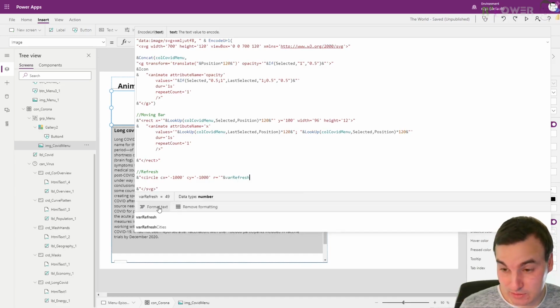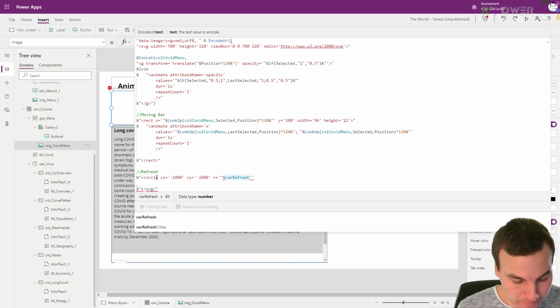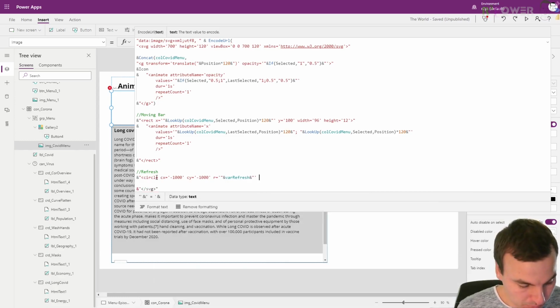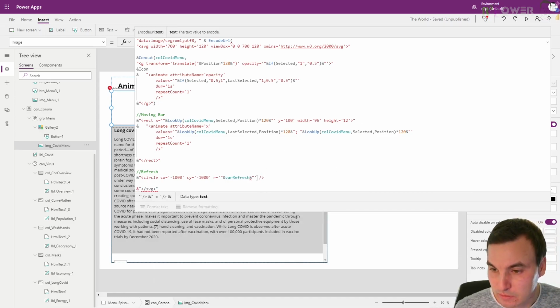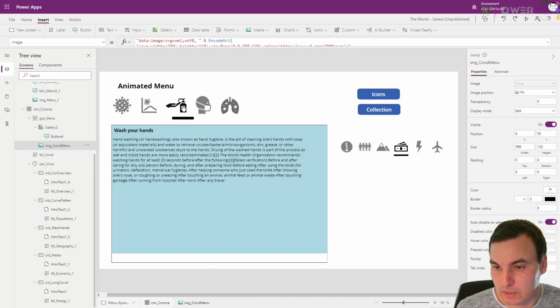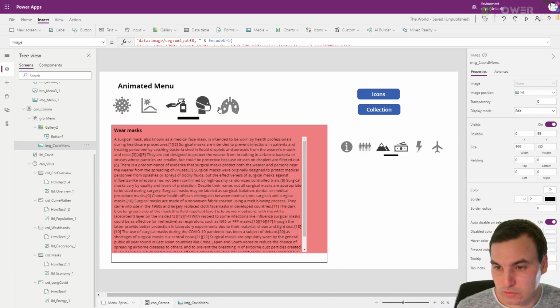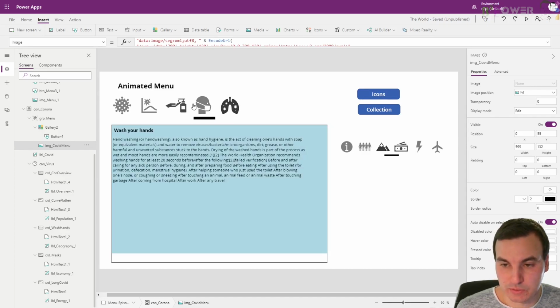So every second there's another value in the var refresh, another R value, and it has to reload the SVG even though this is not in the visible range. So again, now it loads every time.